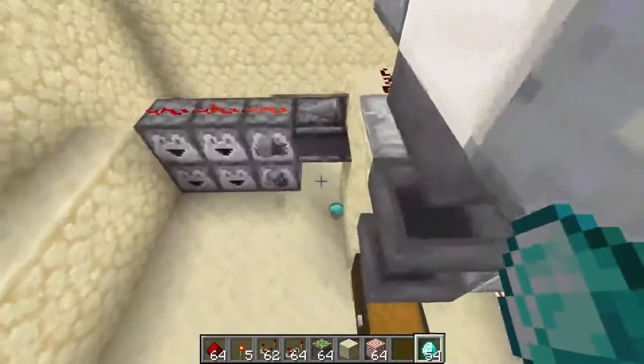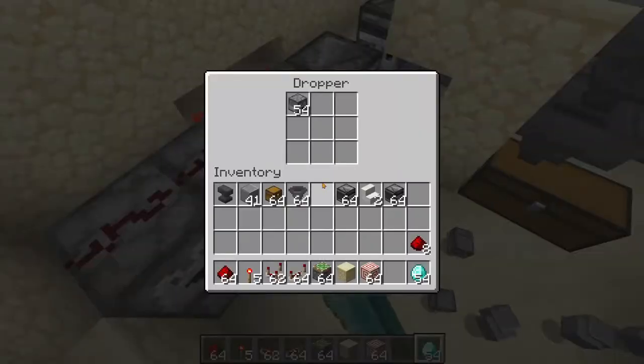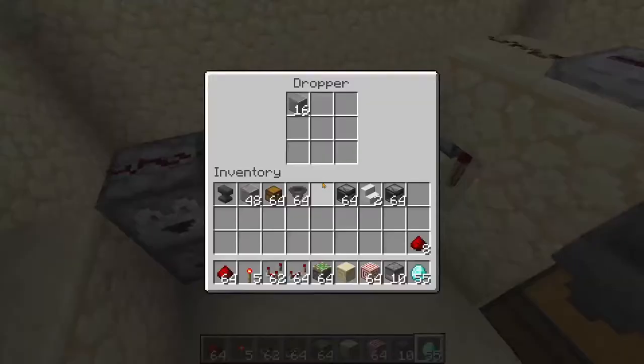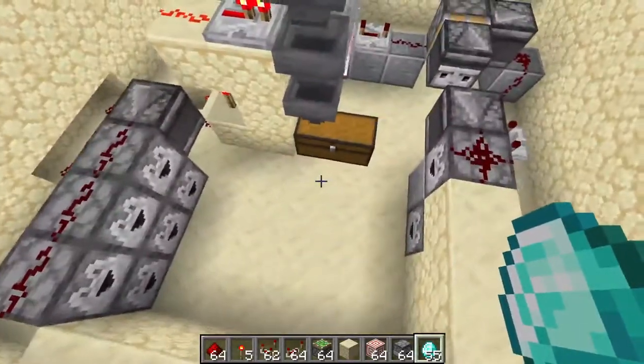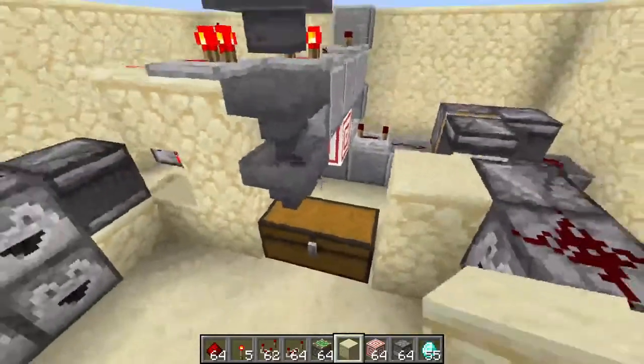Oops, I missed. It shoots out 10 of each. So that's perfect. We're working just as it's supposed to. Now we have to do the part where we send it up to the top.